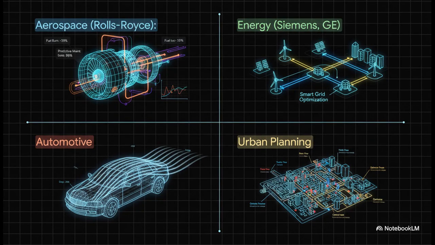And really, this idea is exploding way beyond just this one factory. In aerospace, Rolls-Royce has digital twins of their jet engines flying right alongside the real ones, predicting failures and optimizing fuel on the fly. In energy, companies like Siemens and GE are twinning massive gas turbines. Car makers use them to test virtual prototypes. It's even being used in urban planning to simulate traffic flow and infrastructure changes in smart cities. This sandbox idea is genuinely transforming how we design and operate the world.